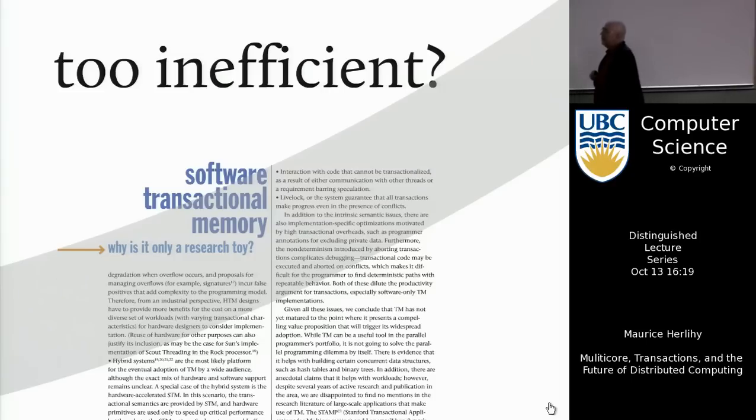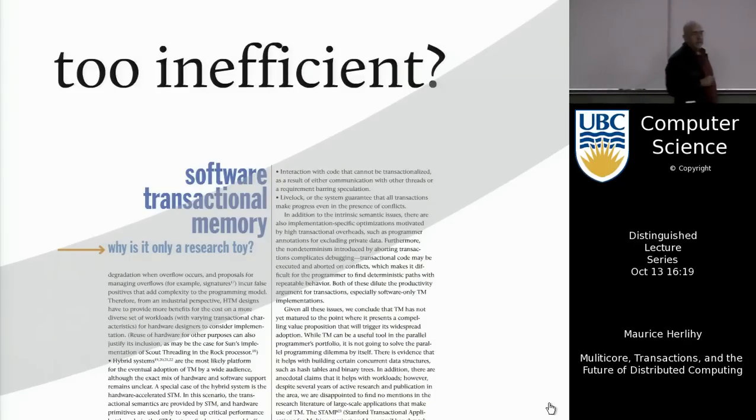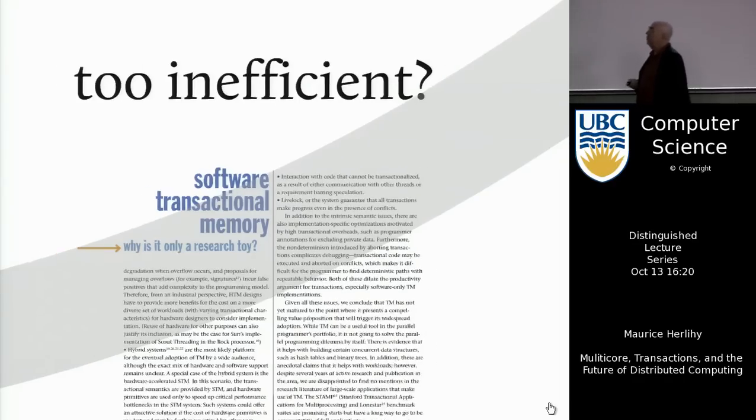So the question is, are transactions more like garbage collection or more like virtual memory? Virtual memory seems like a great idea. It simplified all kinds of programming problems, but it was unusable until people put in hardware support. Garbage collection was also viewed as being unusable and inefficient, and many people thought that you needed hardware support. In fact, the i86 architecture has some instructions that were inserted to make garbage collection go faster. Intel engineers are still bitter about this. It turned out not to be needed because over time people learned how to do garbage collection well enough. So depending on which analogy you believe, maybe hardware will make things more efficient, or maybe over time software will become efficient enough that people will be happy with it.